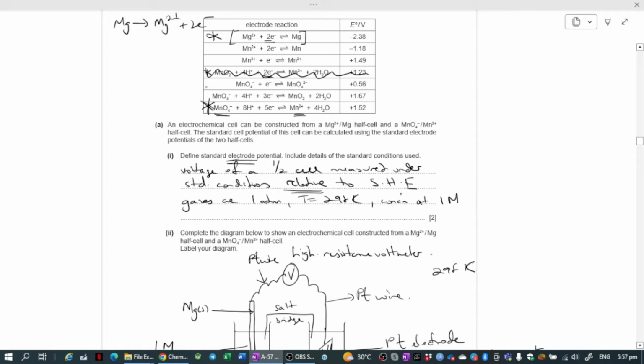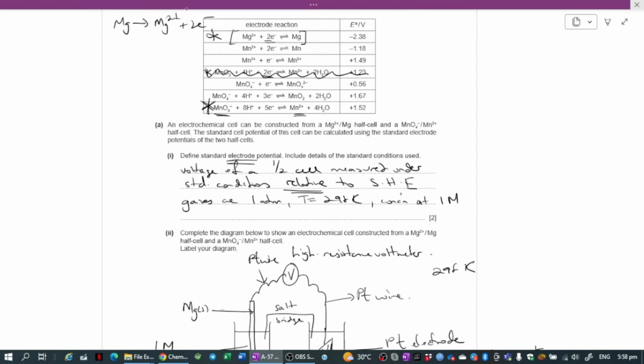So this reaction has the more positive electrode potential value. And again, how we interpret these things, the more positive the electrode potential value, the more likely it is that that species will undergo reduction. So the more positive, it means that reduction reaction will happen. And this is our magnesium value up here. Right, now looking at this, the electrode potential of the manganate Mn2+ system is more positive. So this becomes our positive electrode, and this becomes our negative electrode.